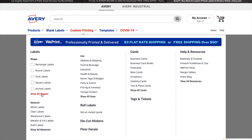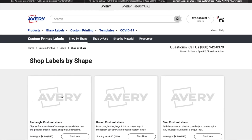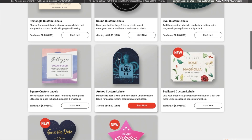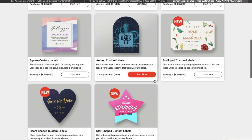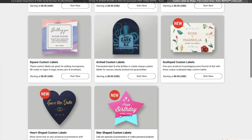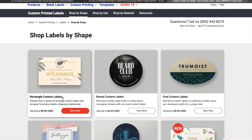Go to the custom printing tab, go to shapes, and click your shape. If you want to see the rest of the shapes, just click 'shop all shapes' — they have so many, and I think they have a couple new ones as well. They have the square, the round one that's pretty cute, the star, and the heart — that's new, so that's super cute, and I know that costs extra.